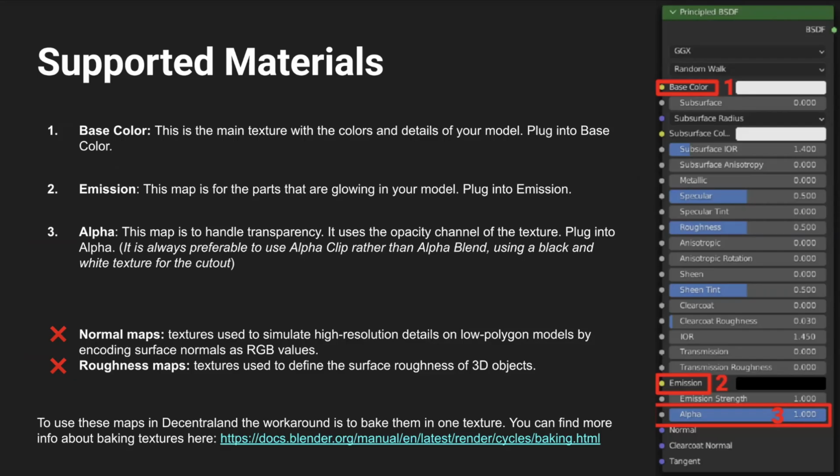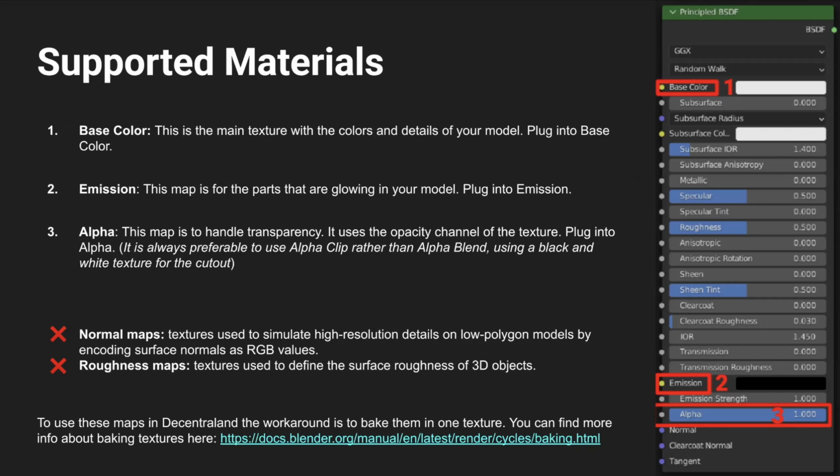So number one, the base color. It is just the simple color for whatever you're making. So if it's a red t-shirt, it would be red. However, if you wanted to make a red polka dot t-shirt, maybe you would have a texture plugged in there that is red with polka dots on it.